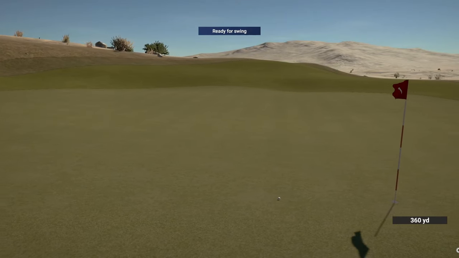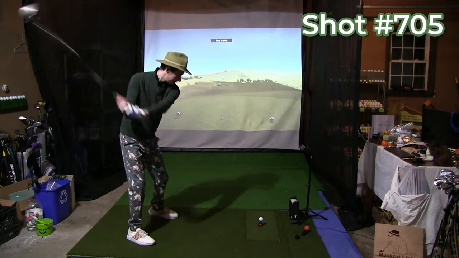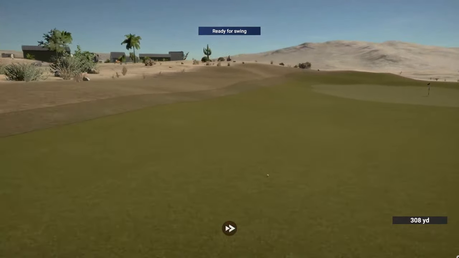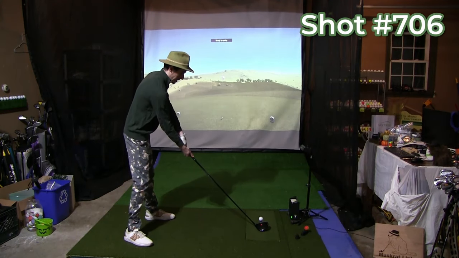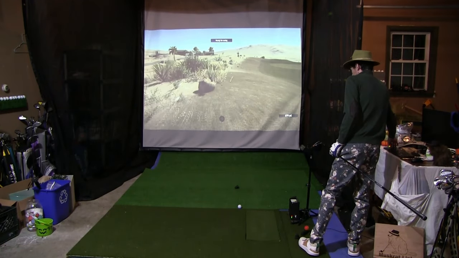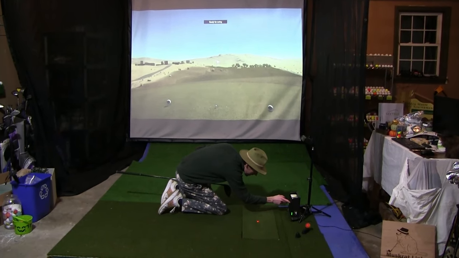Then, after another ball rolled a mere 3 inches past the cup, something crazy happened. I piped a drive and the SkyTrak read about 8 miles per hour below what I expected to see for ball speed. So I chalked it up to a misread. And on the very next shot, the same thing happened, except even worse. SkyTrak, are you okay? And for the first time in this challenge, I was scared.